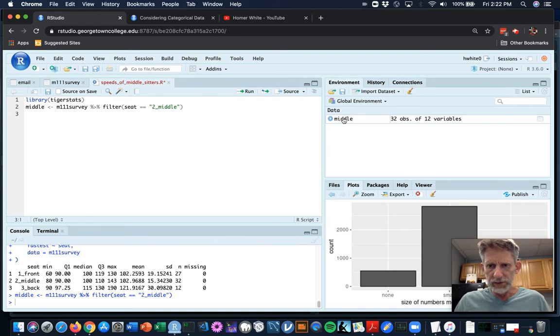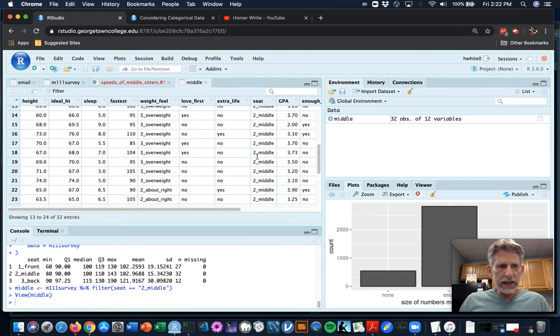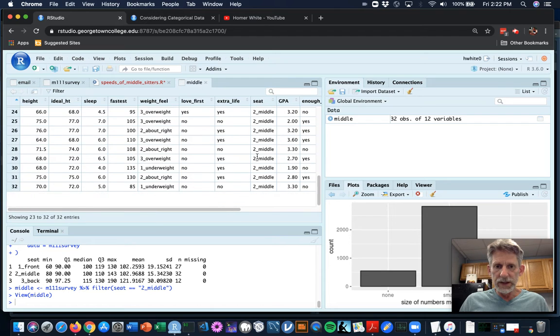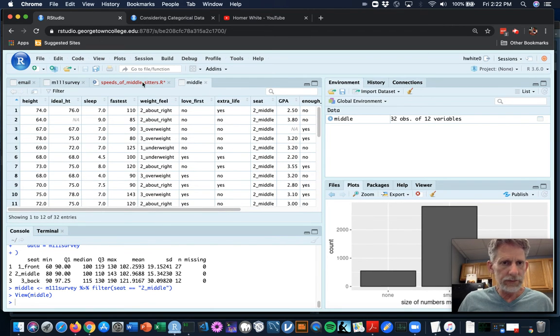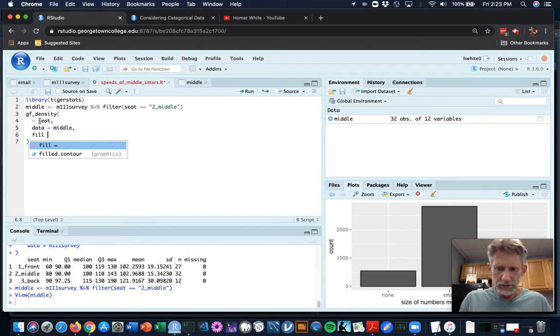So notice that's in my global environment here, and I'll just click on it to get a view. And everybody in this is a person who prefers the middle. There's only 32 people who would like that, okay? And now I'm going to do a little gf_density, twiddles seat, data equals middle, this other data frame. And I'll go for fill equals burlywood, comma, how about color equals black for the boundary.